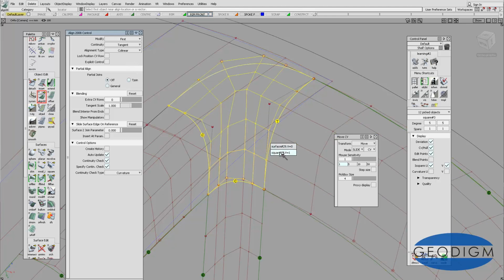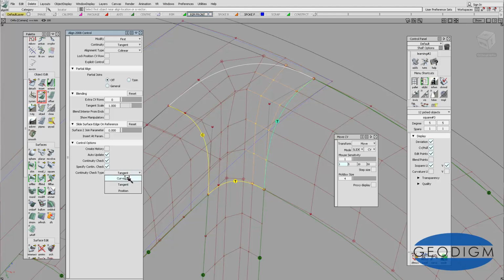So let's go onto that right hand side and try again with that. And we just have tangent on. So now that's not passing curvature, but it will be passing tangency. Again, we can confirm that here. And we'll do that over there as well. So now, although I've only matched it in tangency, it's actually matched that in curvature now. And that one again is pulling it away from this edge, so we've lost the curvature there, and we haven't got curvature there, but then we've only specified tangency. So we've got tangency on these two sides, and we've got position on this side.